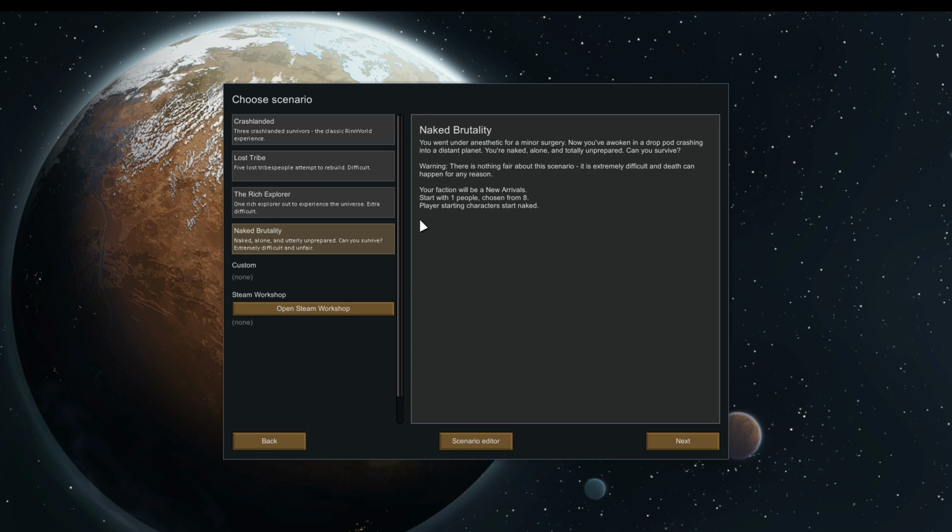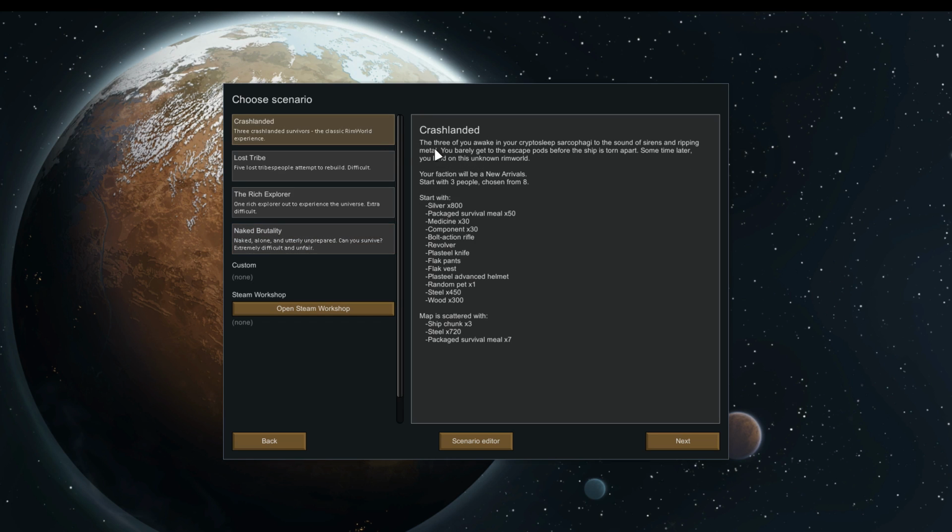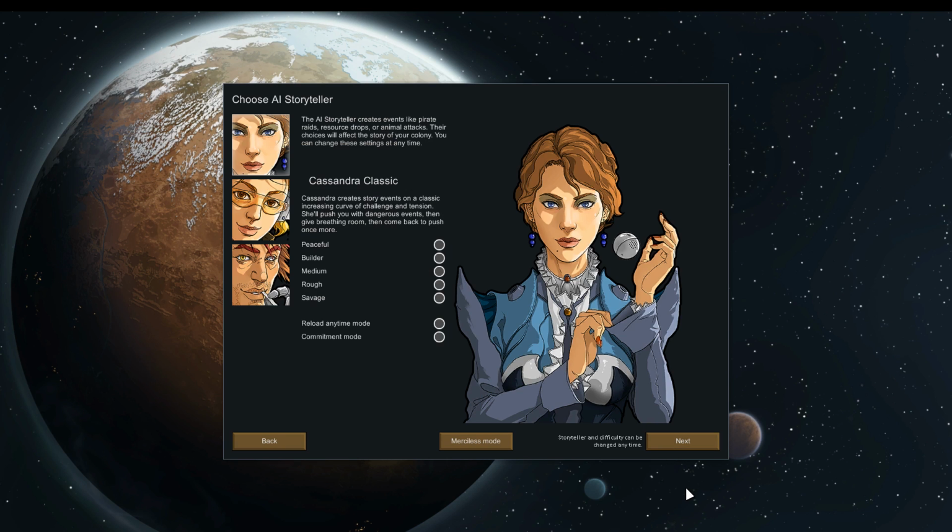So, just to show you how to play this game, we're going to do Crash Landed, because it has, I'd say, the best starting to show everything off. So, let's go next. Now, these are the storytellers, and this is how the game's going to progress.